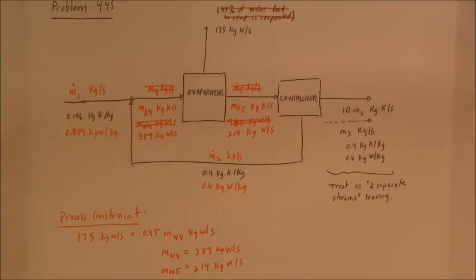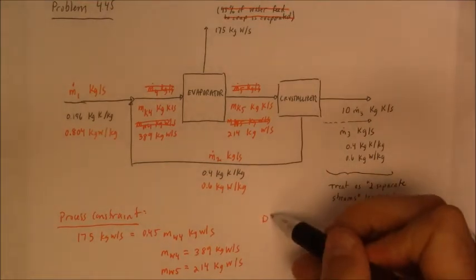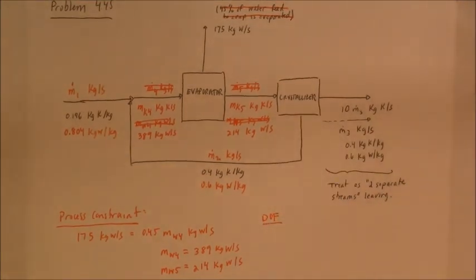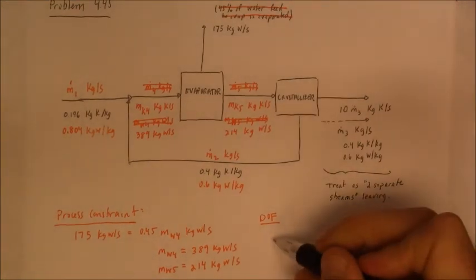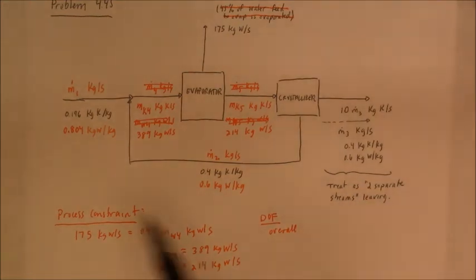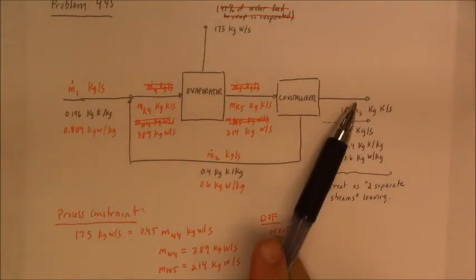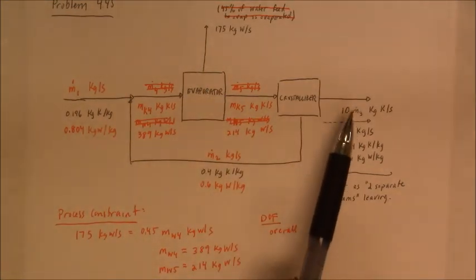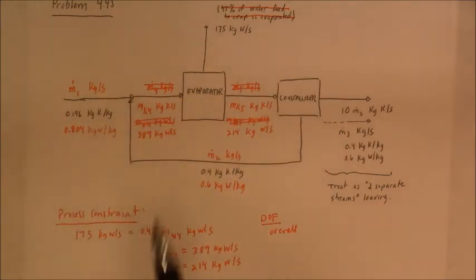Okay, so this is a good time now to do the degree of freedom analysis, and I will do that in this space here. Let's start with the overall balance, because a lot of times we forget the overall balance, or the overall process. So I have one unknown, M1. This is fully known. One unknown coming out, M3. I don't need to worry about any of this inside the process, only what enters and what exits.